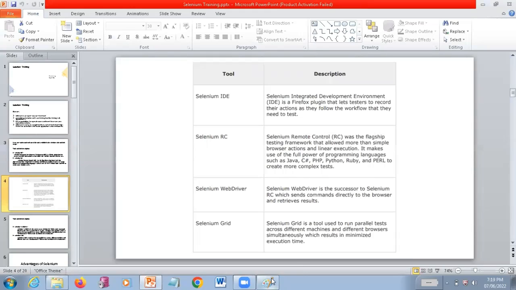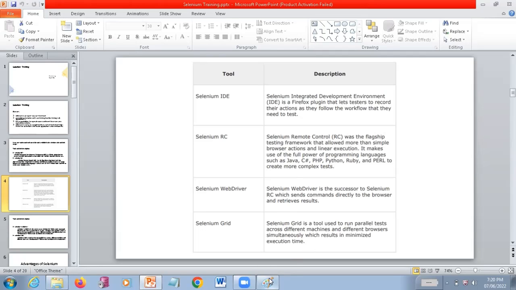Another disadvantage is, the Selenium remote control was the flagship testing framework that allows more than simple browser actions. So that means it is a flagship testing framework that is going to allow more than simple browser actions and linear executions.